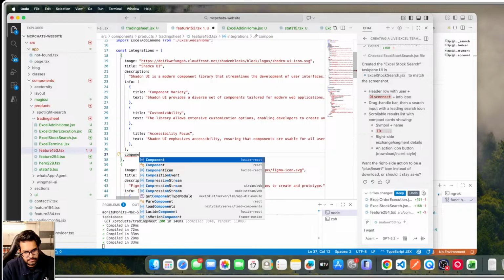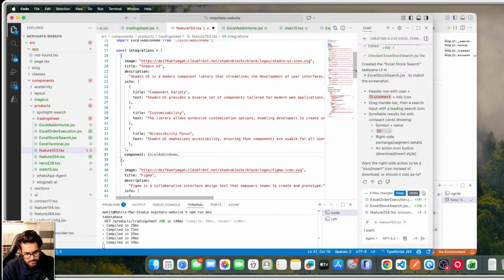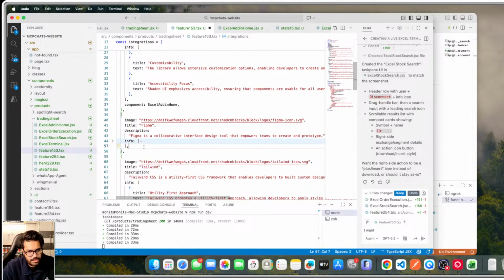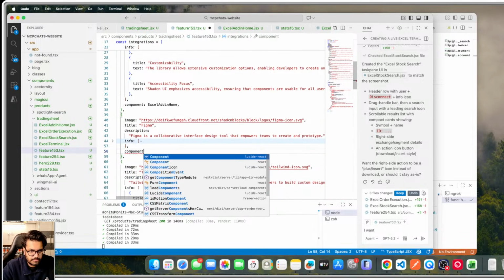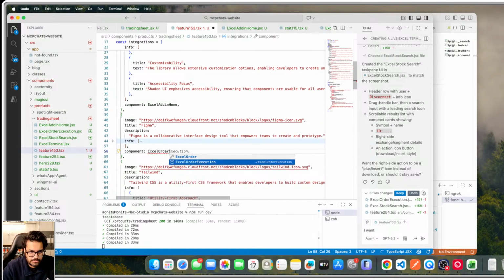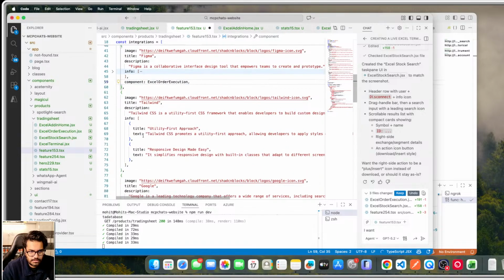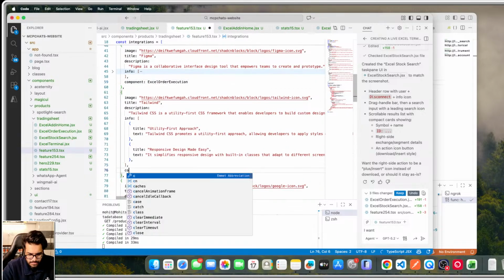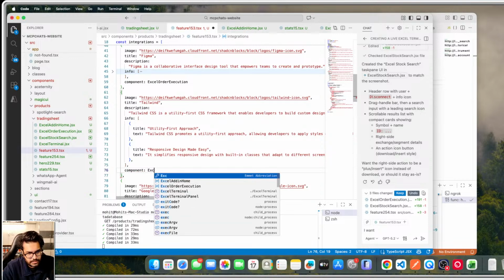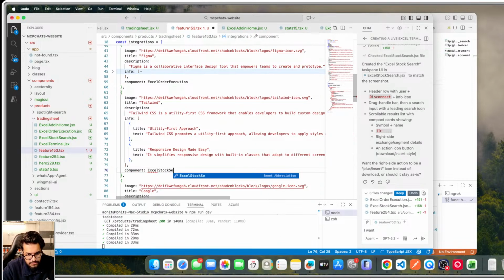Component I can put Excel home add-in, and then I have to show Excel order execution, and then as a component I want to show Excel stock search.